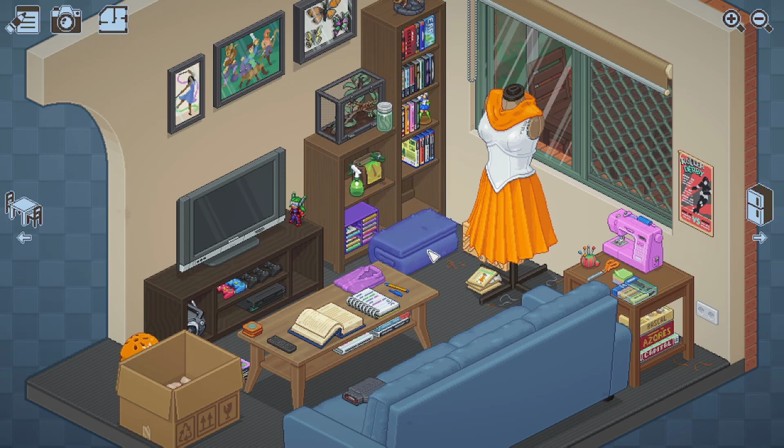Oh, wait. Here we go. Does that go in here? Will that go in here? Can we put it over here? We can put it on the couch, I suppose. Oh no, one more game! And it doesn't fit.